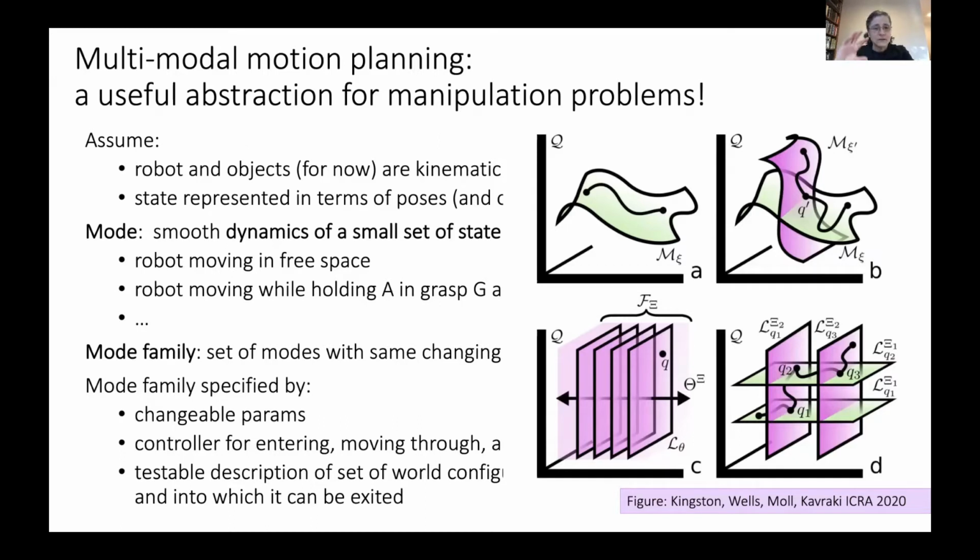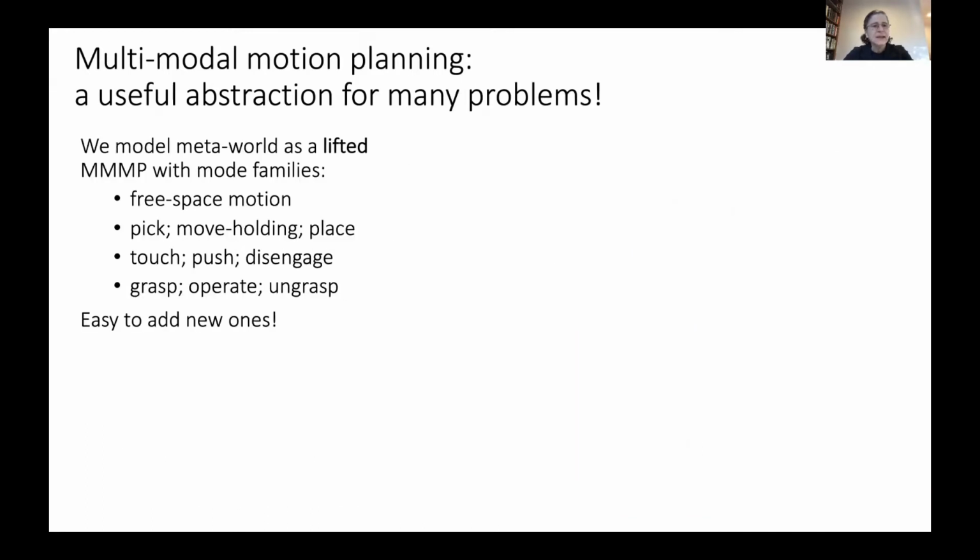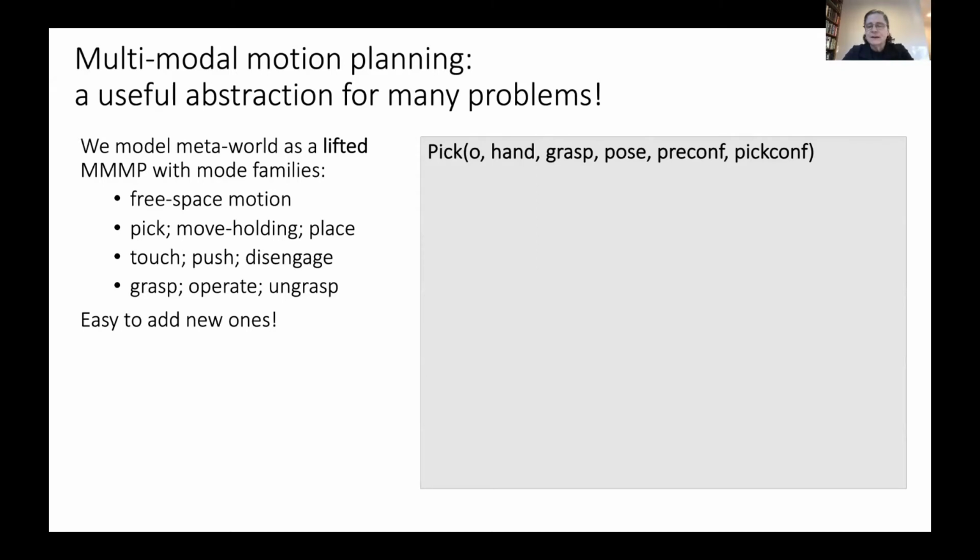It helps us imagine mode switches, which is where we change discretely what mode we're in, and then moving through modes, which is where we move continuously on a submanifold. And this corresponds to a kind of operator description level characterization of the dynamics of the world. So we could describe, for instance, picking up an object, which is actually a change of mode, using operator description language that will be very familiar to everyone.